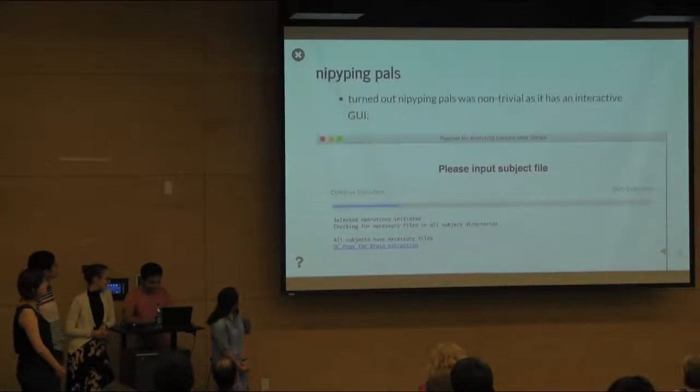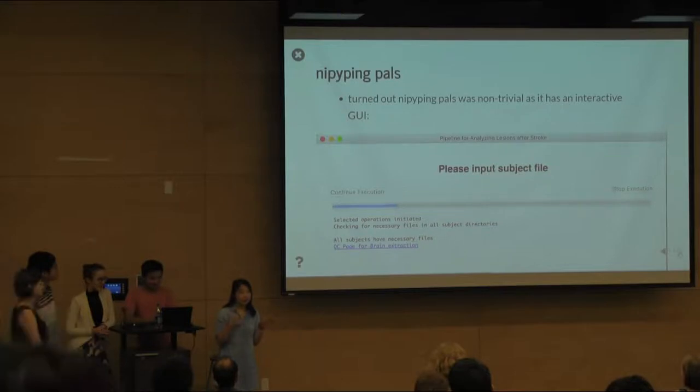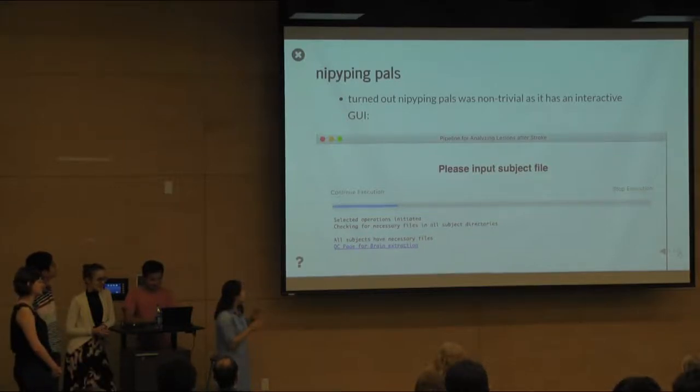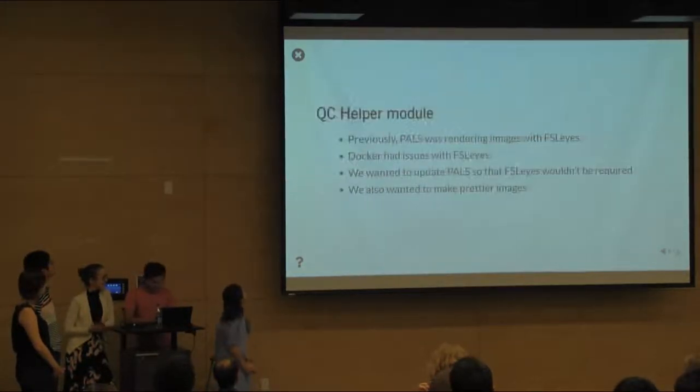Okay, next we were finally able to get into trying to refactor PALS with NiFET. But it turned out that this was also not trivial because it was an interactive GUI, so we couldn't just wrap all of our functions into NiPipe. So we had to break it up into different parts. So we decided we would just start with one of the modules, which is really just doing brain extraction, and try to work with NiPipe there first. And it was successful. Yay.